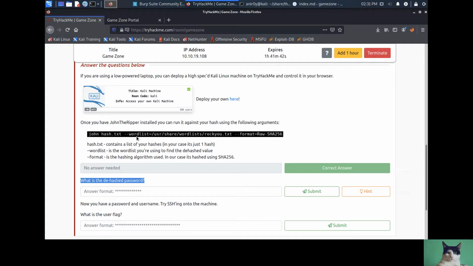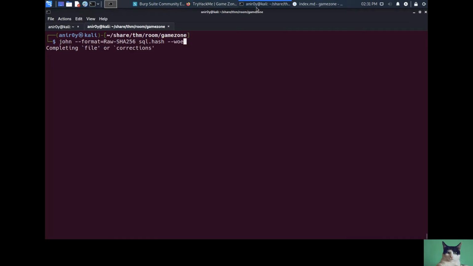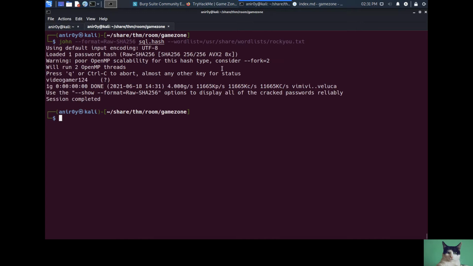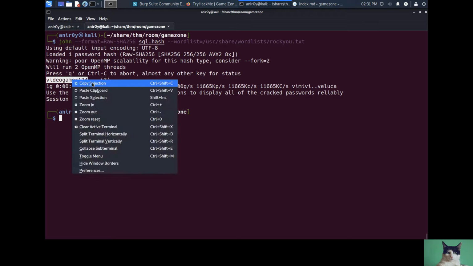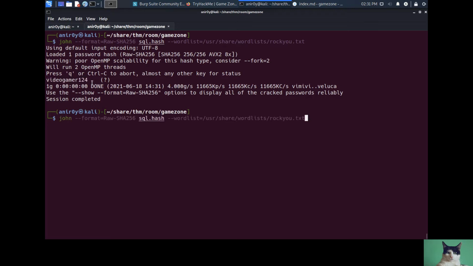That is the wordlist, right? /usr/share/wordlists/rockyou.txt. Videogamer124. We could do --show to see it printed out here.